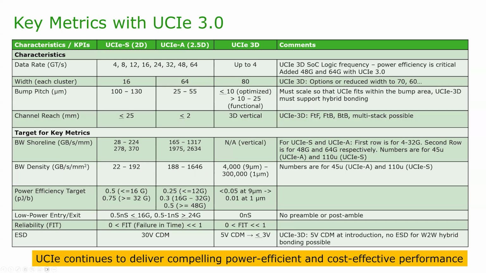And then power number wise, the numbers are 0.5, 0.25 picojoule per bit. And these are an order of magnitude better than external interconnects like PCIe Ethernet, where you get about 5 picojoule per bit. Now the vertical numbers are what is really impressive. You are coming from 0.05 to 0.01 picojoule per bit, which is orders of magnitude better than even your planar interconnect on the package. So that's very promising.